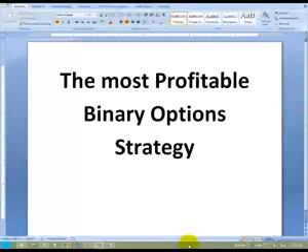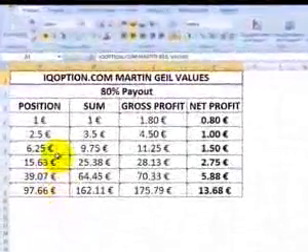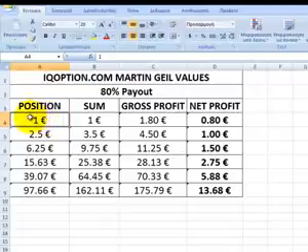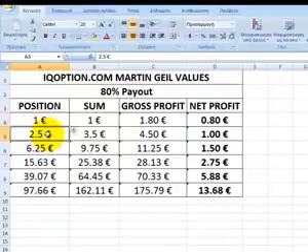The overall idea is when we lose our first position to open a second position multiplying the initial investment by 2.5. What do we mean by that? For example, we open a position and invest €1. If we lose the first position, then we open a second position multiplying the first investment, the €1, by 2.5. So, in this case, we will invest in the second position €2.5.